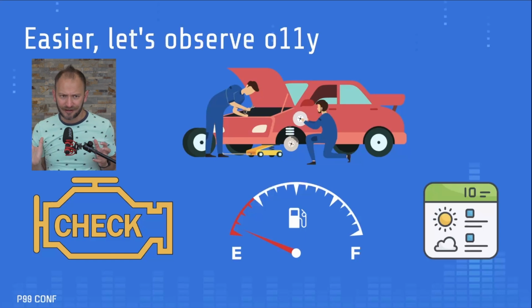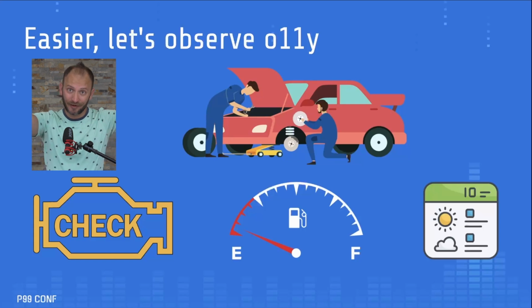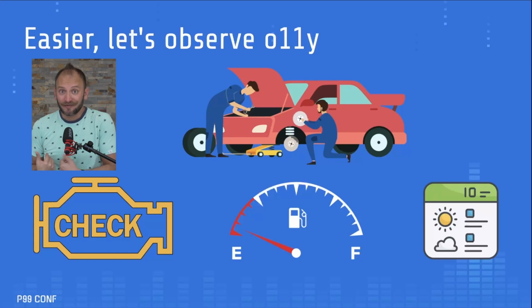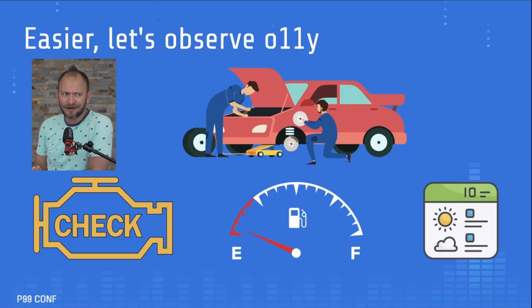But if you are not into cars, another good example that I like to give about observability is weather apps that you will get in your mobile phones. They are super useful because you don't have to go out there and check, is it cold out there? I'm going to go out, check, and come back if I need a sweater. No, you can just quickly pull it up and see what is the weather out there. If it's windy, if it's raining, if it's going to rain, without lifting the hood of your house and getting out there. This is also very useful if you want to know the weather of a remote location. You don't have to get to that remote location. You have observability into many other places.